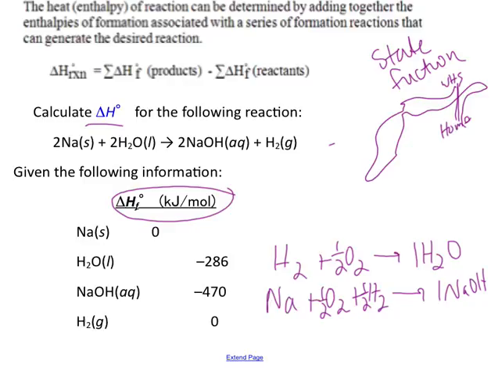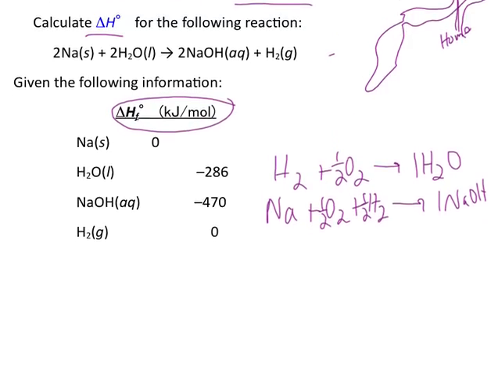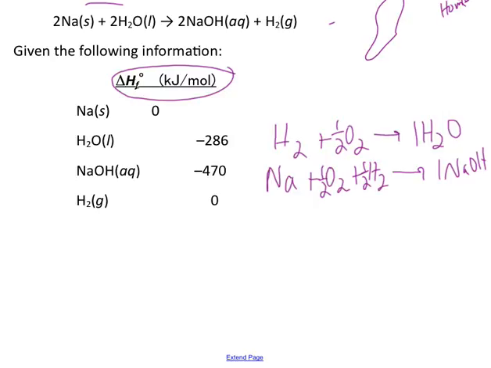Okay? So given your heats of formations, you can just plug them into this equation, which is the sum of your products times the coefficient in the balanced equation minus the sum of the reactants. So it's products minus reactants. So that will be another way we'll be able to solve. So I'm going to go ahead and we're going to solve for this problem. Here, notice they give us your delta H's. AP has kind of gone to the point where they give you the delta H's you need somewhere in the problem or on the page or in a mini chart.